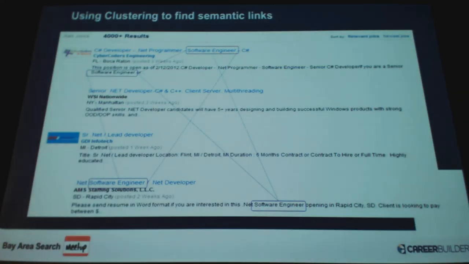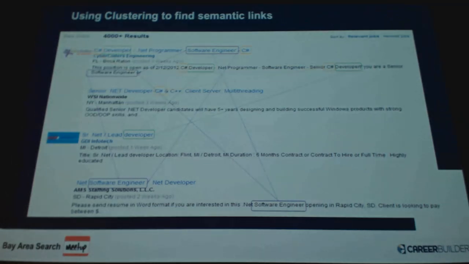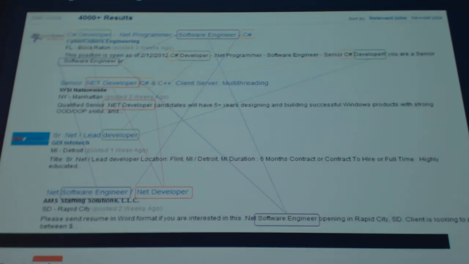Well, if you run a search for .NET, the most relevant results that came back, the things that are showing up here, are software engineer, developer. There's this thing called C#. So I don't know why a music note is related to .NET, but it is, so I'm going to include it. .NET developer. If you do basic clustering, you can try to find relationships between things, to figure out what entities are, or, given this entity, what are the things related to it.